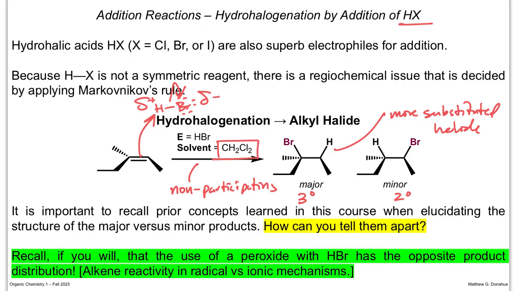One other note to point out, we've seen alkenes with HBr in the presence of peroxide. So that's a very subtle difference in the reaction conditions. An alkene, HBr, and peroxide will do something entirely different than this sort of addition. Essentially what happens is it's going to flip the product distribution where the lesser substituted halide is produced as the major product. So for the most part, all of these reactions have a complementary partner where you can flip the product distribution.